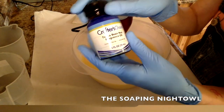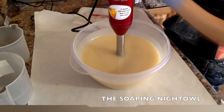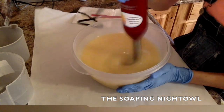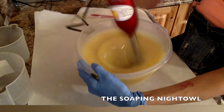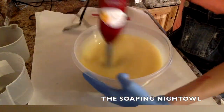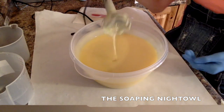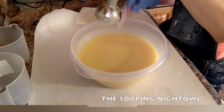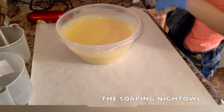I am using Crafter's Choice WSP Tonka Bean Noir. I'm probably not pronouncing the end of that right, but it smells amazing. And since this is going to be a dark soap, this is my chance to use something that has vanilla in it — because any fragrance oil with vanilla in it, most of them turn your soap if you're using a lighter color. I also have to point out here — wear your long sleeves, wear a jacket, wear a long sleeve shirt. Do not do what I'm doing here. I have my gloves on and my glasses on because last time I brought the blender up out of the bowl a little too high and it splattered all over my computer and my stove and everything else.